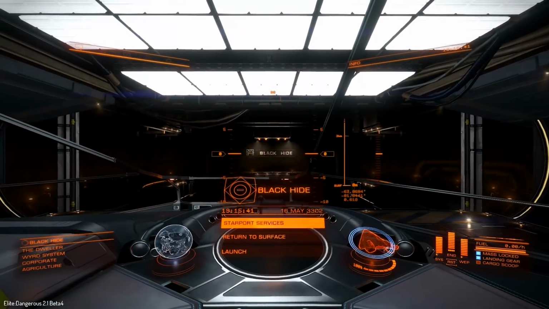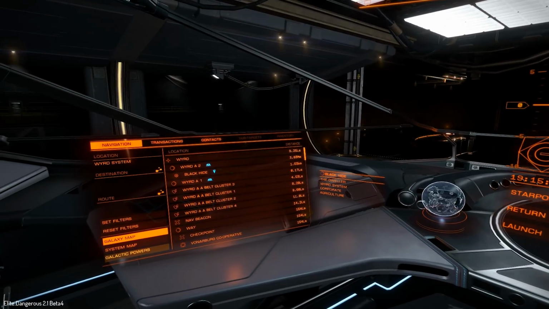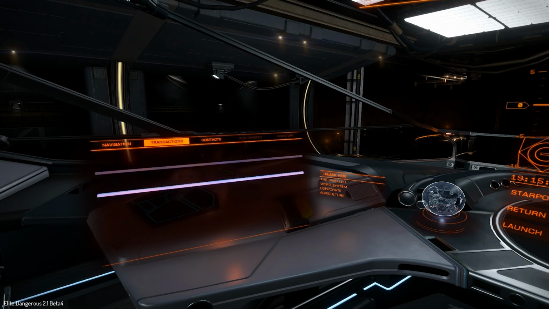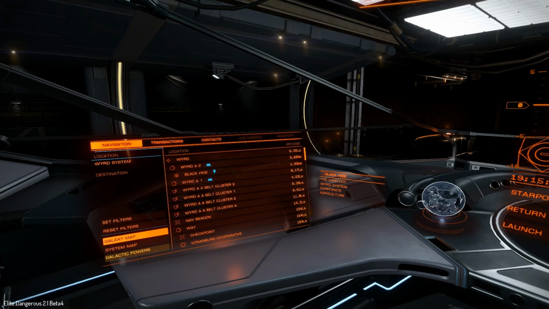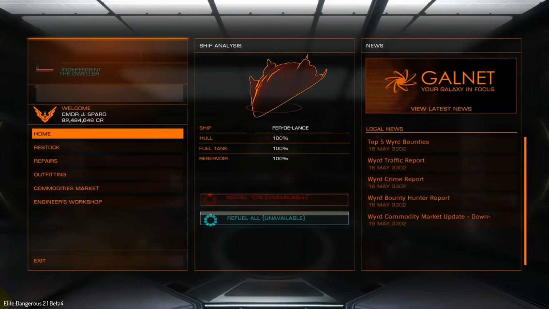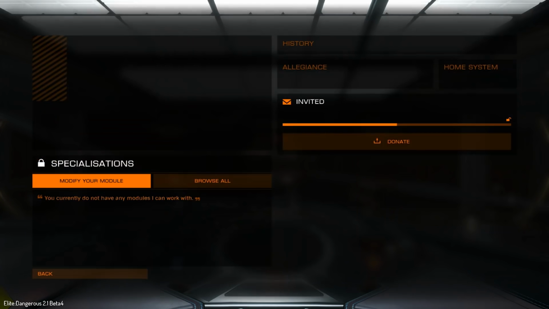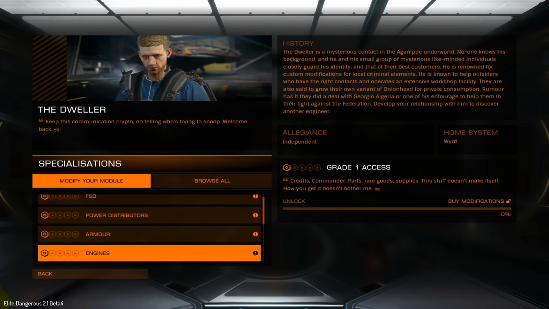Alright, so we're back on the Engineers beta, although it has gone through a couple of new patches. So the betas, apparently, they patch a lot faster. Did not realize this. So there's a couple of things that they did, mainly balancing issues that they're trying to work out. One being they changed out some of the engineers' requirements, materials that you need.